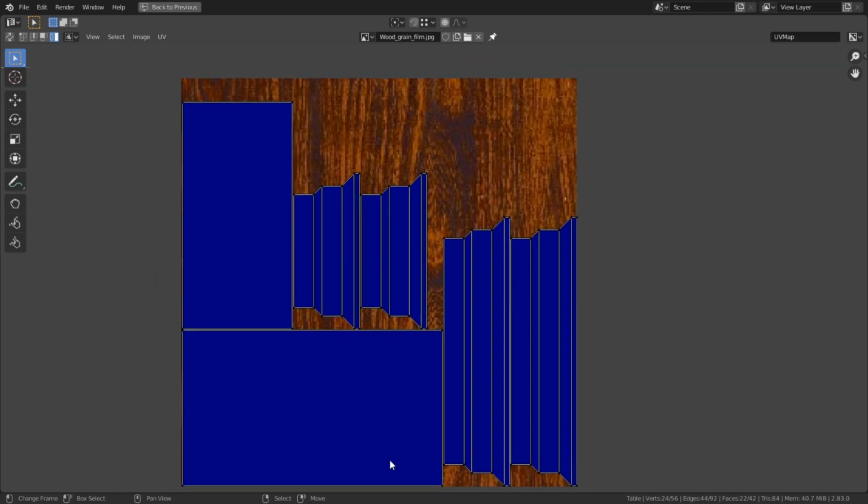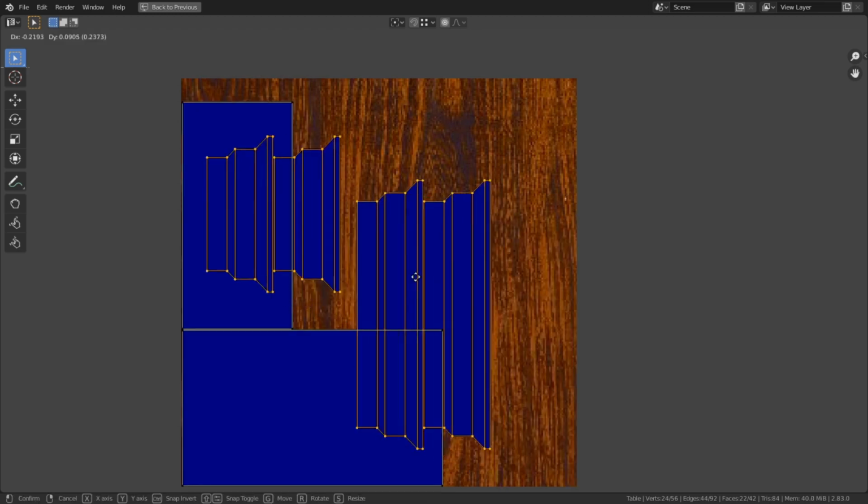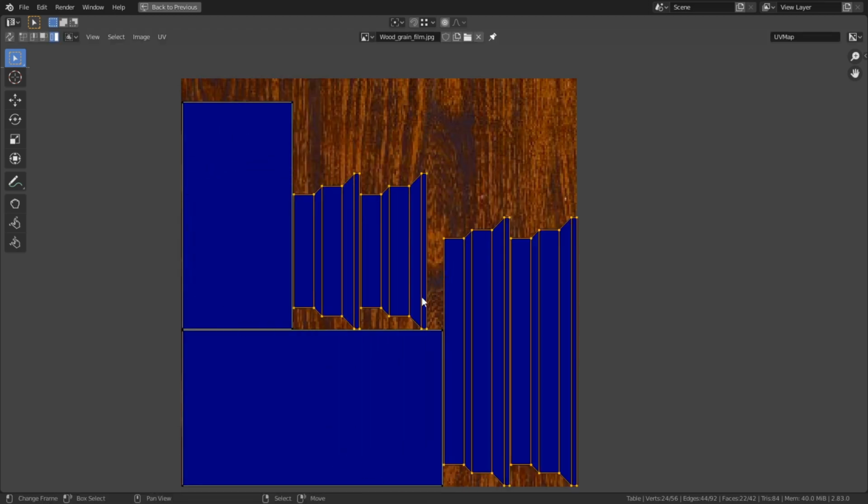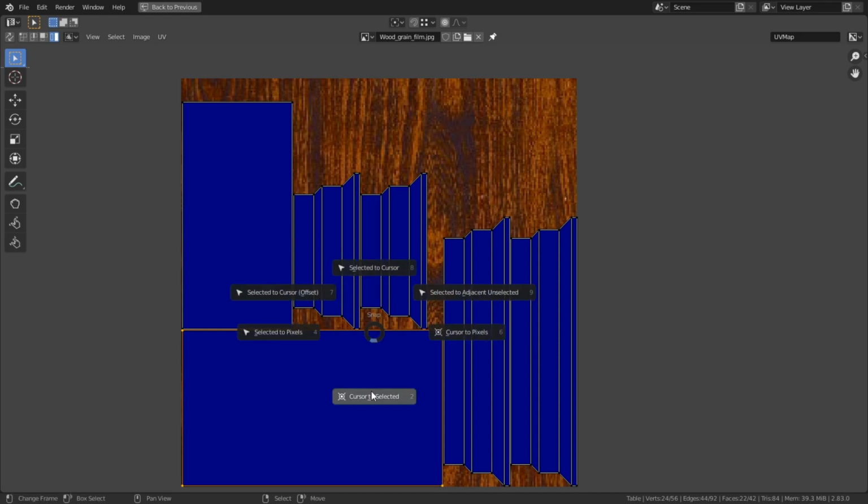But before we do that, we should optimize them first. What I'm going to do is I'm going to take every similar UV island and I'm going to put them with each other. So that way they all share a similar UV space. I'm going to go about this in a more precise way, so here's how I'm going to do it. I'm going to hit the big table face, I'm going to hit Shift S to bring up the selection menu, and I'm going to select cursor to selected.